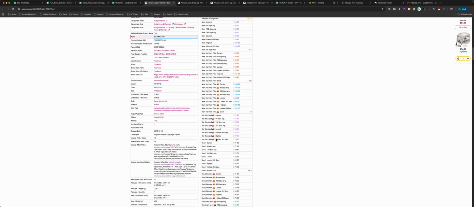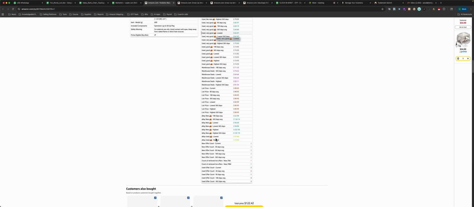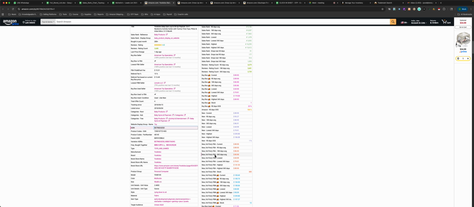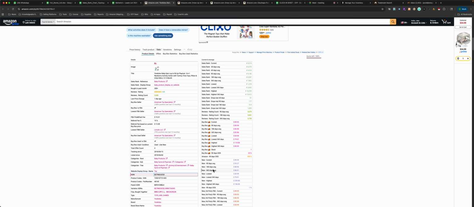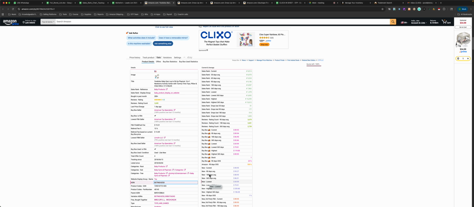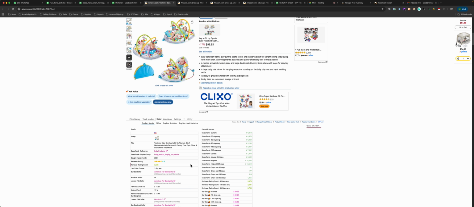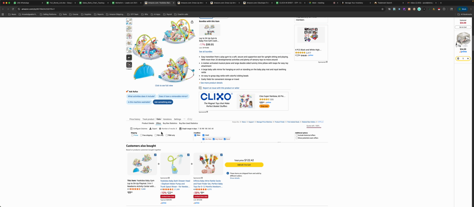You don't necessarily need to look at that, but you can see what these items sold for at any given point for those particular things, whether they were used, buy box, new, buy box used, lowest price. We don't use this very often. It's not necessary because all the information is basically in the price history and then the data. The next one is offers.